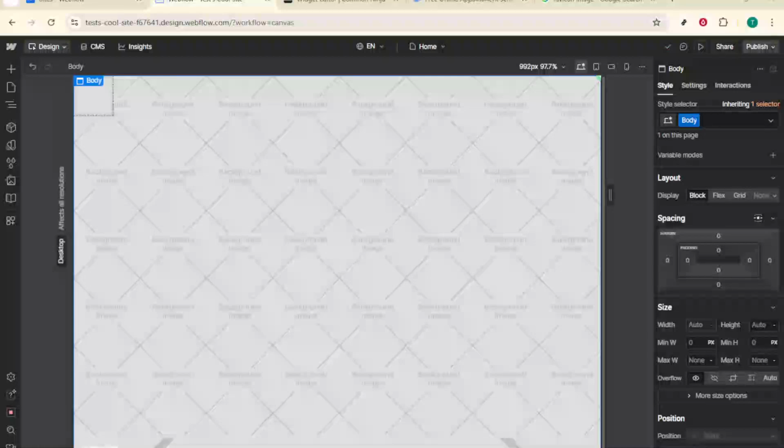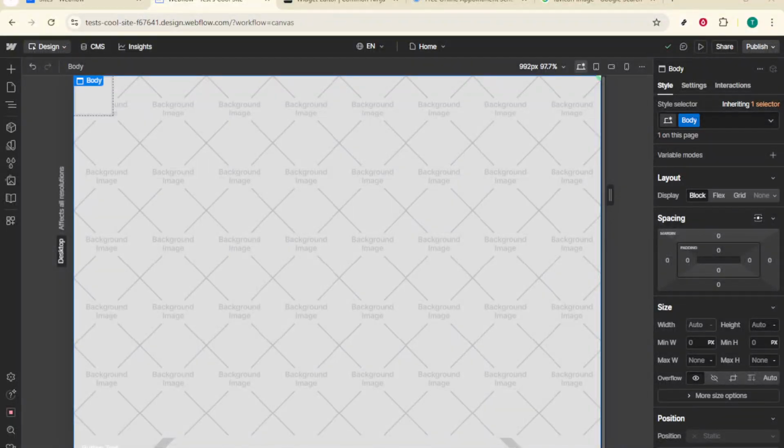In today's video, I'm going to teach you how to embed a music player into your Webflow website using an embed code from a music hosting service. This process is straightforward and can be a great way to enhance your site with engaging audio content that visitors can enjoy while browsing. Let's dive in.